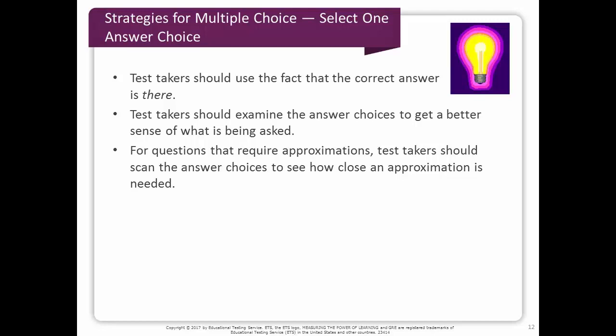In other questions, too, it may be helpful to scan the choices briefly before solving the problem to get a better sense of what the question is asking. If computations are involved in the solution, it may be necessary to carry out all computations exactly and round only your final answer in order to get to the required degree of accuracy. In other questions, you may find that estimation is sufficient and will help you avoid spending time on long computations.